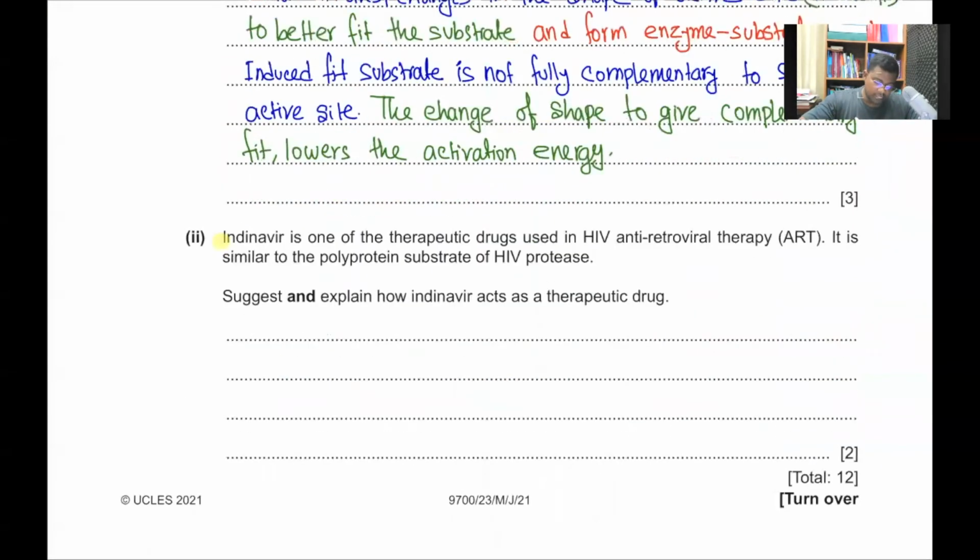The drug indinavir is one of the therapeutic drugs used in HIV antiretroviral therapy. It is similar to the polyprotein substrate of HIV protease. Suggest and explain how indinavir acts as a therapeutic drug. So indinavir acts as a competitive inhibitor and binds to the active site instead of the substrate. Indinavir competes with the substrate molecule.